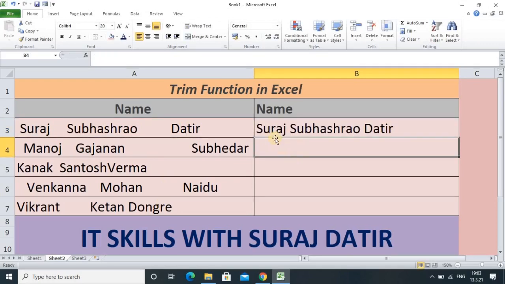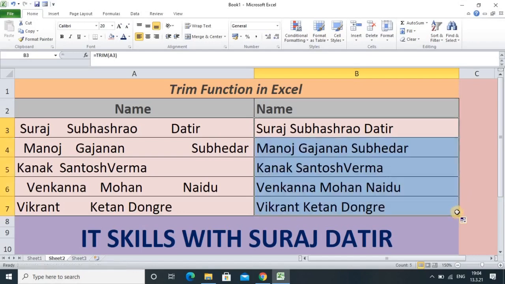You see now this name, the initial name, middle name and last name, is coming in a proper way. There is no spacing at the beginning, and no extra spacing in the middle also. So you can arrange it just by using one function. Then I want the same in the rest of the rows, so you just drag it down. There is no need to type the formula for each and every record.